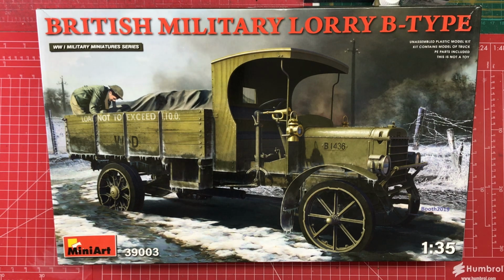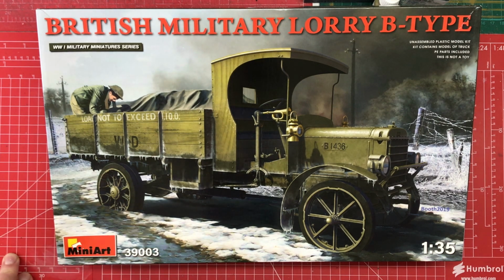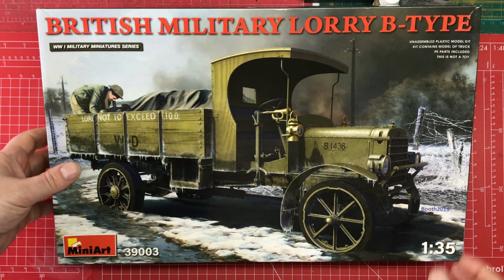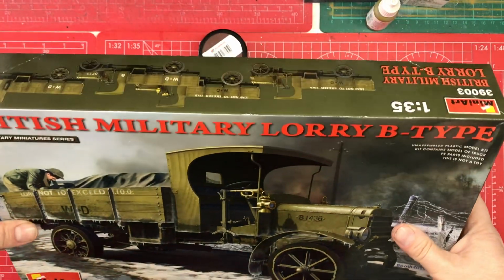As we look at this, we've got a lovely bit of artwork there showing the vehicle in quite a cold setting. We've got icicles hanging off and snow and ice and slush. A lovely bit of artwork actually, and some chap working in the back. It tells us that the kit contains a model of a truck, has photo etch parts, and it's part of their World War I military series. The sides of the box don't tell us anything other than what's already on the top.